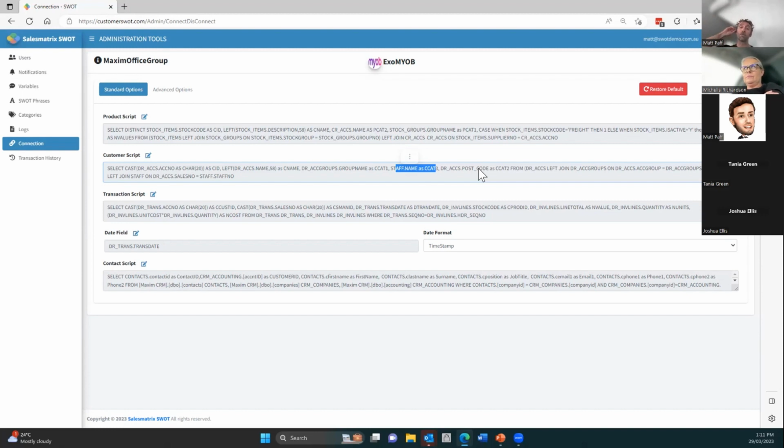So what we try and get people to do is be as granular as possible in the way you group your customers and your products within your ERP system, because those groupings inform the artificial intelligence engines within SWOT on effectively how things correlate and what opportunities should be presented. Get that right, and you'll find that the SWOT app is very on point with the data it presents. Get that wrong, and you might find yourself looking at the suggestions and going, well, that customer's never going to buy that product. I don't know why it's suggesting it.